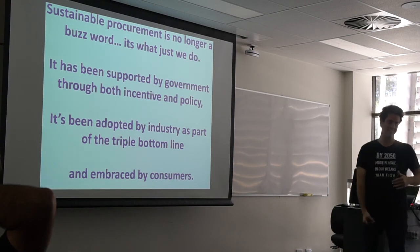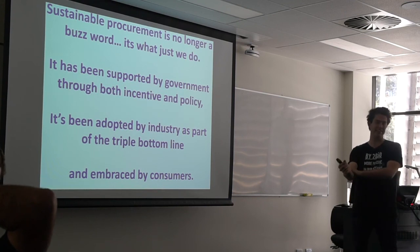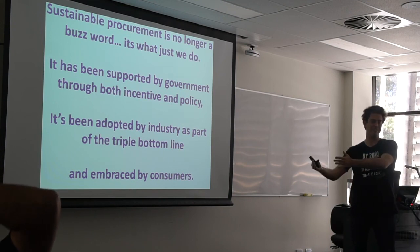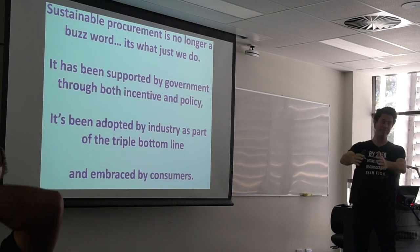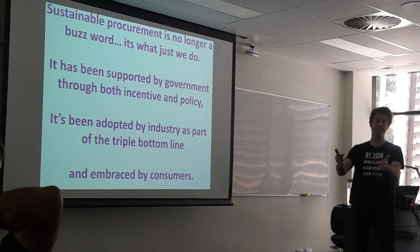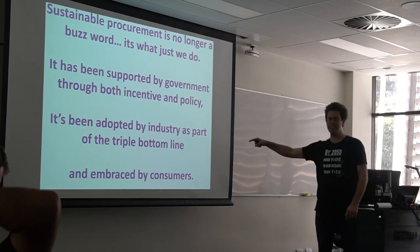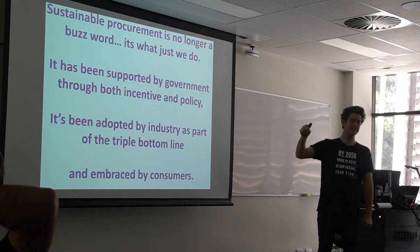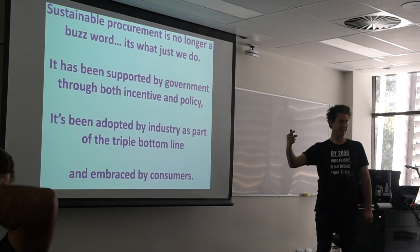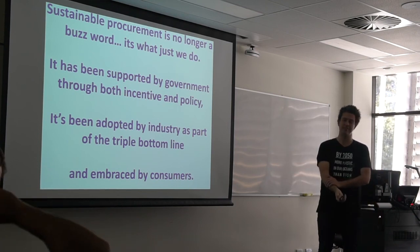You get the corporate interests — Coca-Cola fought a container deposit scheme for 40 years. They're finally getting it in 2020, but it's a system that only encourages collection, not reprocessing. So we're going to government saying great for the container deposit scheme, finally 40 years later — but what happens to what's collected? Companies don't have to forego profits. They just need to shift how they make money and embrace consumers buying the stuff — that's the triple bottom line. Thank you.